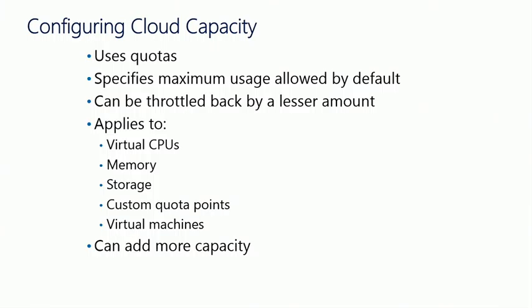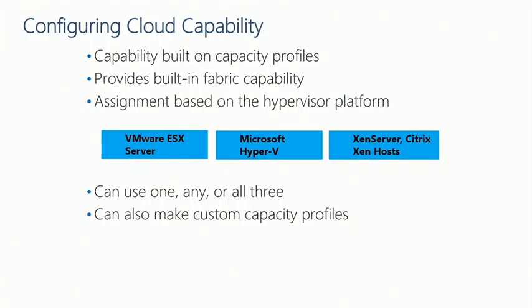Now, an important concept of cloud when we start to think about self-service is defining capacity. So you have a particular user, let's say John the developer, and you have a group of users, which is the development team. What we can actually do is provide capacity maximums at both the individual level and his group level. So we could say John is limited to only deploying 10 VMs, but the entire developer group across the 10 of them can deploy up to 50 VMs. So we could put some control both on the individual and on the group level. This is often called cloud shaping. Cloud shaping, yep, is a term for it.